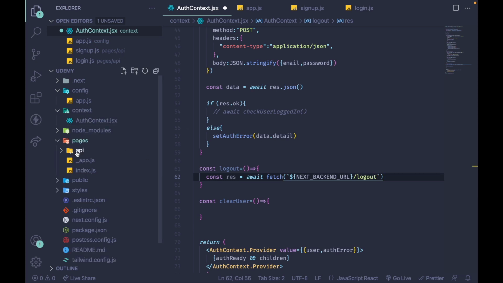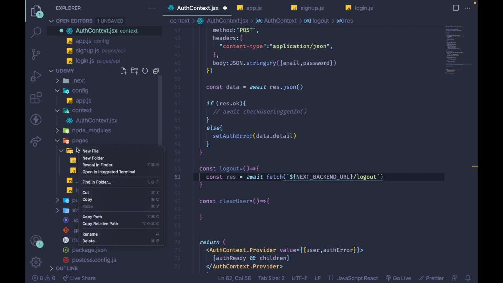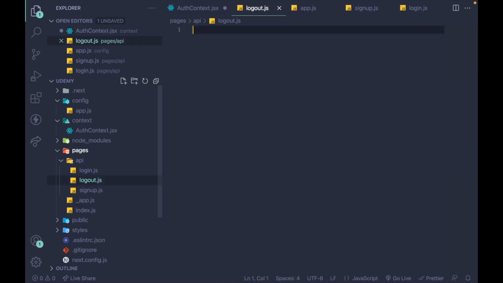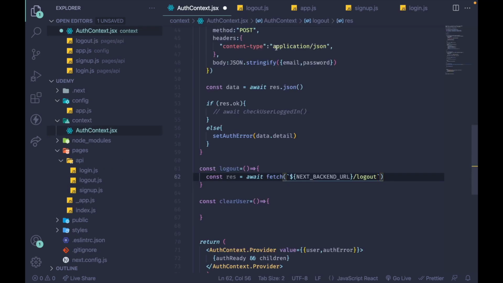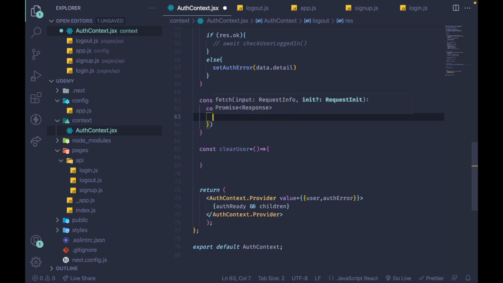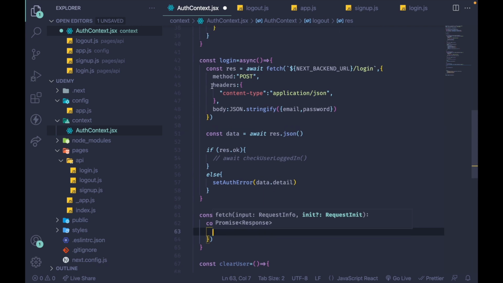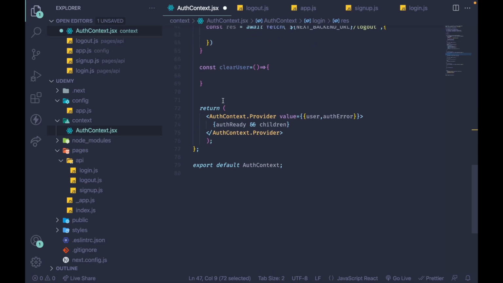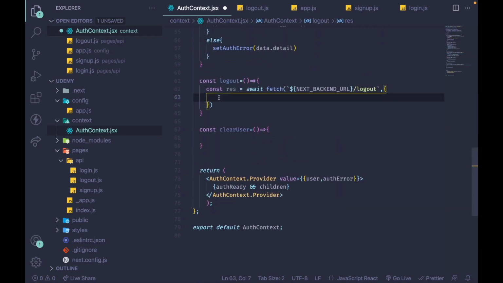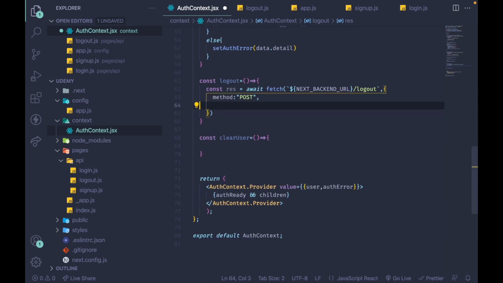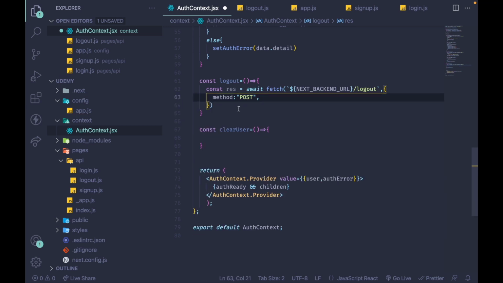So inside our pages API, let's create a new file called logout.js. Okay, like that. Let's go back to our auth context. Then we are going to pass in our config once again. So it's always going to look like this. Let's just copy so I'll be a little bit faster. All right. Oh, it doesn't even need the headers. You don't need to copy anything.